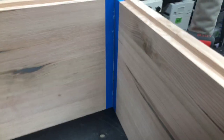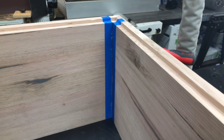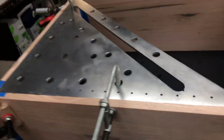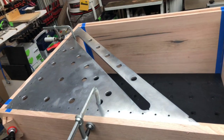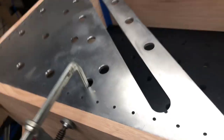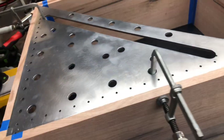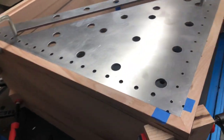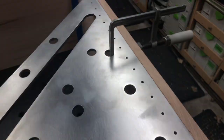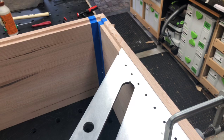Also, what I do is put blue tape on the edges there to help keep it cleaner from getting too much glue around the place. Then this is my huge 600 by 600 6mm aluminium square, which was cut on a CNC for me, and this is absolutely perfect to sit into where the glass will go. This is where the glass is going to go.